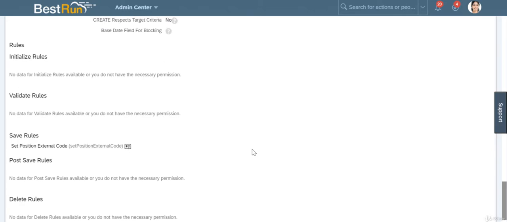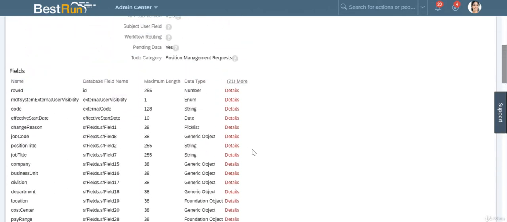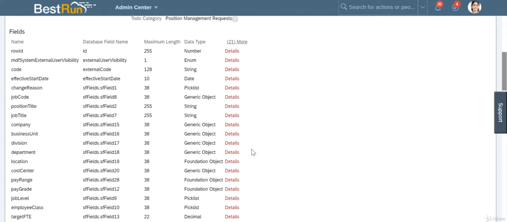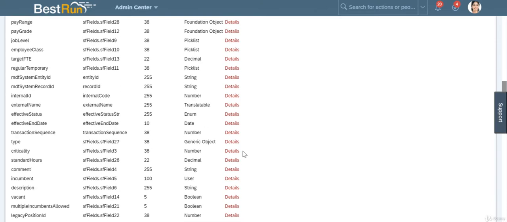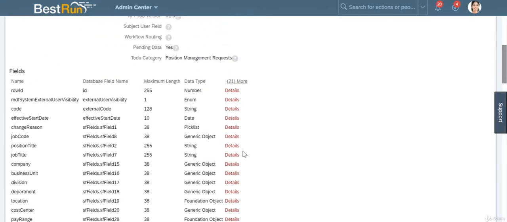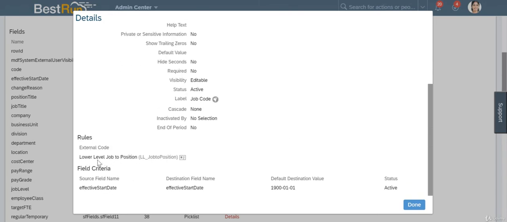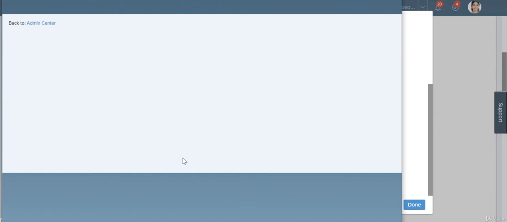Now let's look at the Configure Object Definition again and some of the other things here. There is a rule for lower level job to position. This is a rule written on the job classification object.